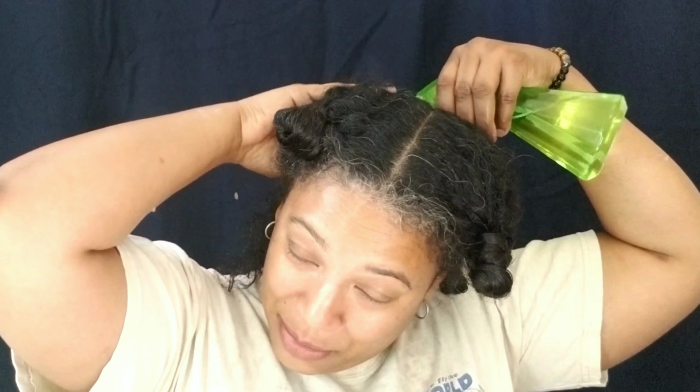And like I said, I have 6 sections. My hair is full of oil. It is obvious though that my hair did absorb a good bit of the oil, but I still can feel it. I just have water in this spray bottle. I want to wet my hair first. Did I feature this spray bottle already, y'all? I did. So this is my Dollar Tree spray bottle. Y'all, I'm swapping up between spray bottles, misters, applicator bottles. I just use what I can get my hands on at the time. I don't try to make it special or nothing like that.